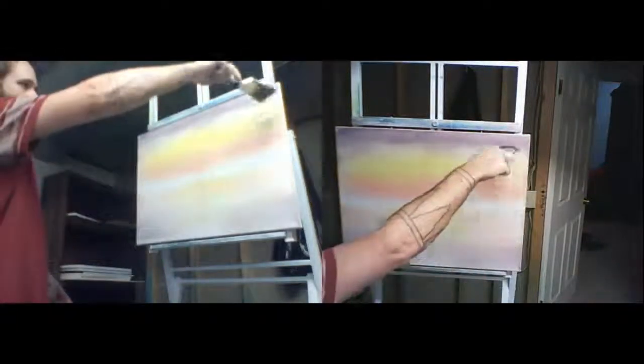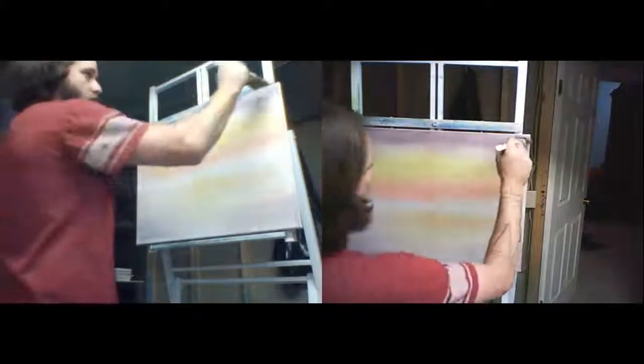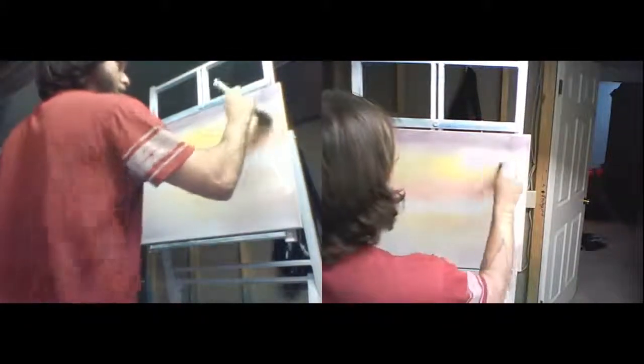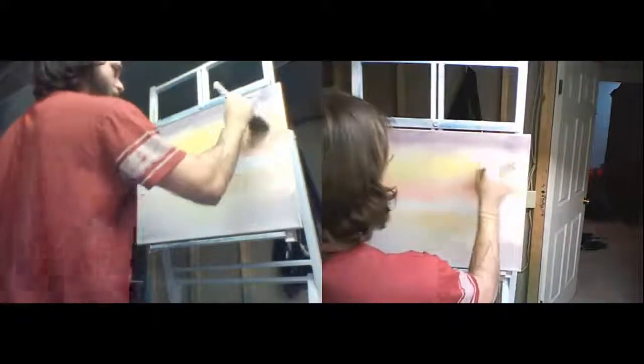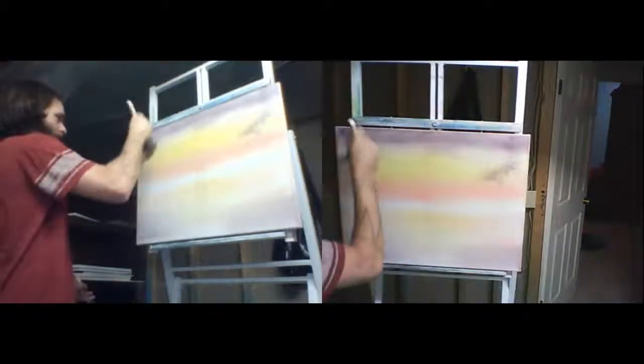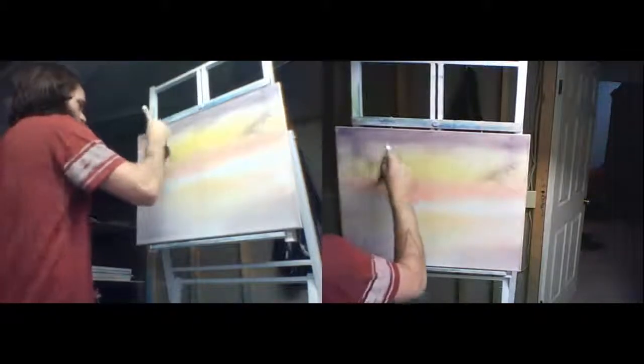Okay, so now we can go back in here and put in some indications of clouds just using this same dark color. We can just put in some real basic cloud shapes. You want these to be really light. You don't want to have these really, really dark. You're just putting little indications back here.